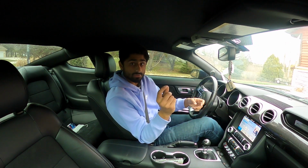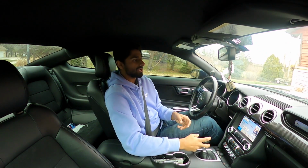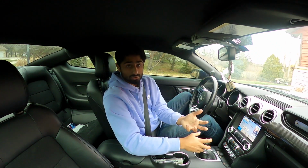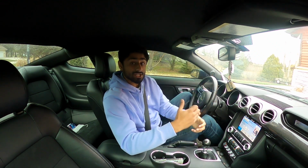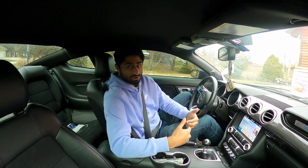Automatic cars engine brake a little bit. I mean, it's not as much as a manual car. You don't feel the effects as much. But a car like a Tesla, a car like a Prius, something that has the electric assist, those engine brake, and you can feel the engine brake because they're trying to regenerate electricity. Engine braking is simply just revving your motor up. If you think about it, if you literally just rev your car when it's parked, it's the same thing as engine braking. It's just blipping the throttle a little bit and just shifting a gear like normal.